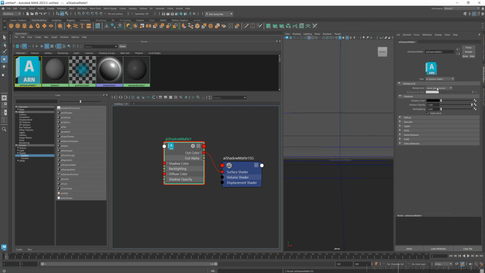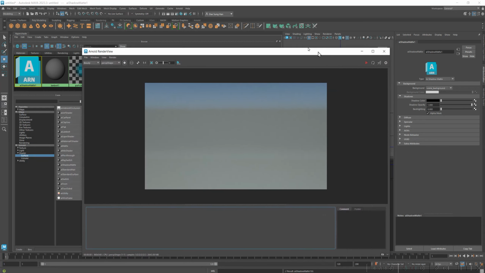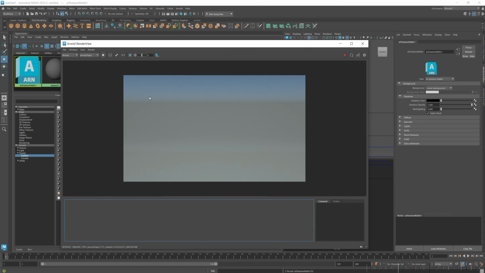Alright, scene background. Right now, the shader is set to the scene's background, meaning this blue and gray, that's the physical sun and sky's background.